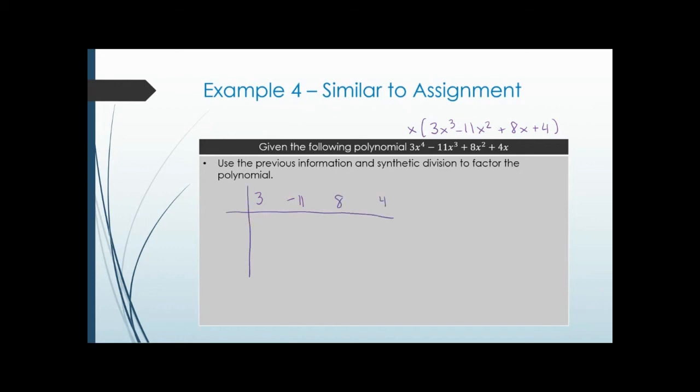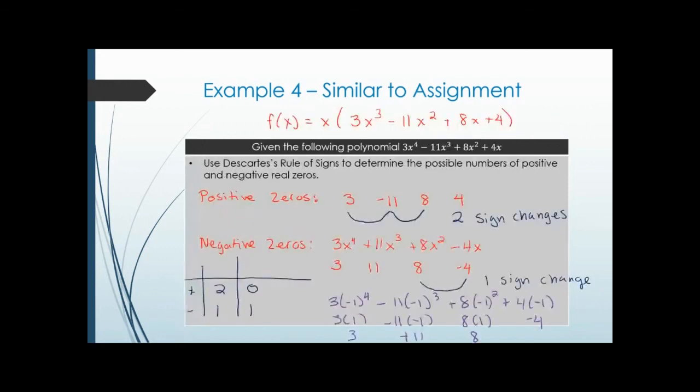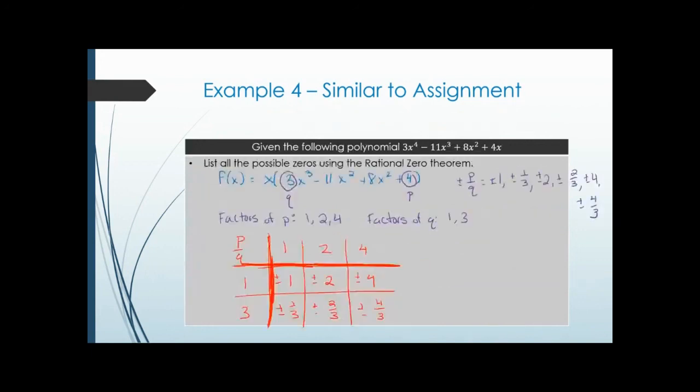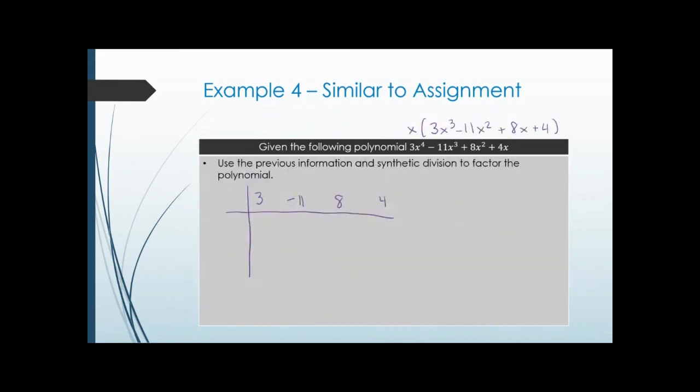Okay, so we know that at least one of the zeros is negative because that came from Descartes' rule of signs. So we need to go to our rational zero theorem, and we want to try negatives. So I would try the whole numbers first, -1, -2, -4, and then start trying the fractions. So I'm going to try -1, -2, and -4. This is why I write this in table form, that way I can keep all of my guesses in line without having to rewrite it. And then the first number always drops down. So we always multiply and add.